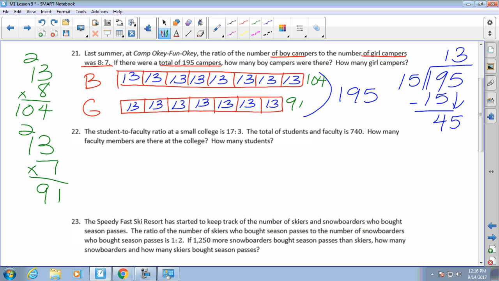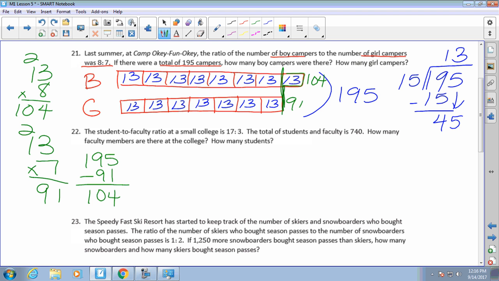All right, so there were a few options on how you could get that last number. Now, if we know that there's a total of 195 and we know 104 boys are represented, you could take the 195 and subtract the 91, and that would give you a difference of 104. So that would be one method of finding that. Another, a child earlier said, let's say you found the girls first, and you figured out that was 91 by multiplying 13 times 7. They recognized that this amount right here was more. So they took 91 plus 13 to get 104, and then I think that pretty much covers it.